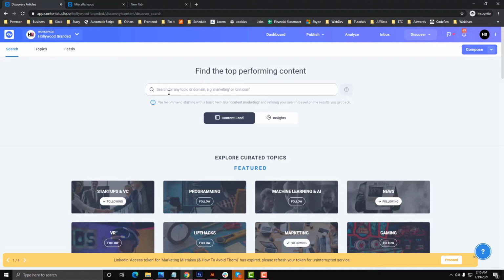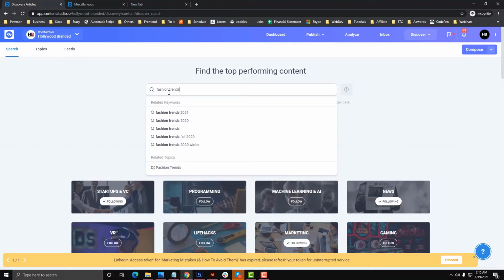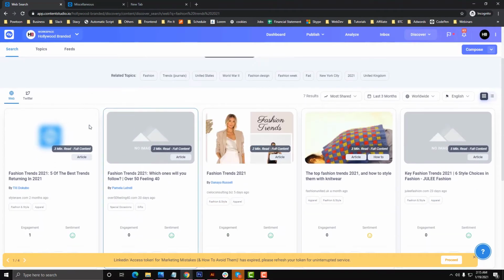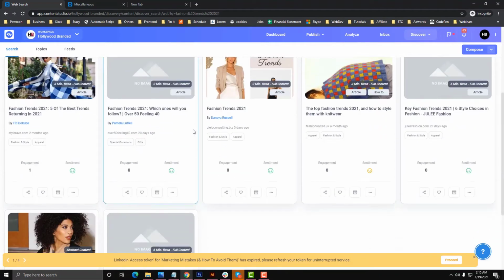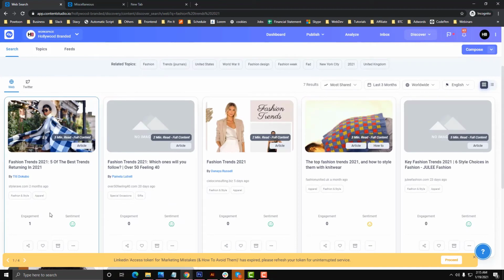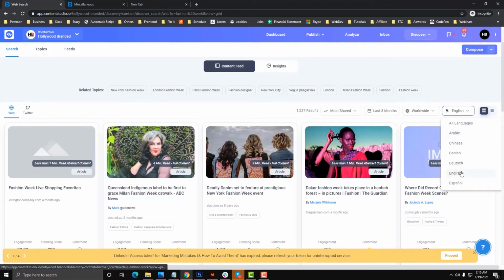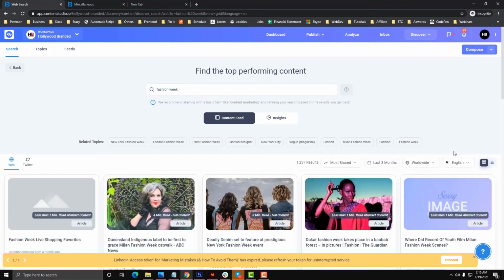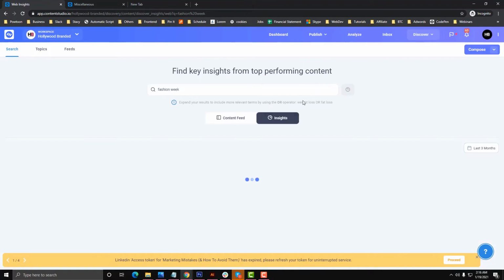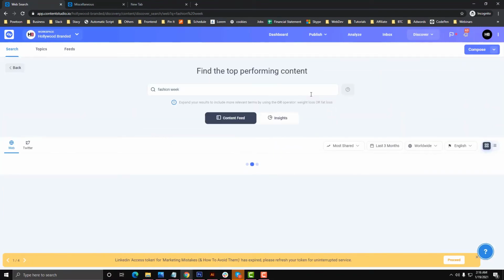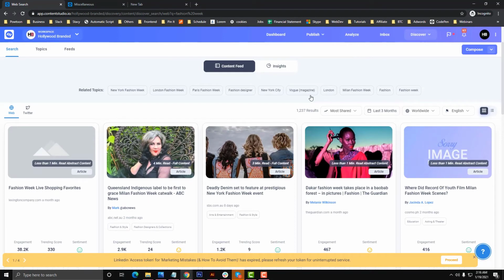So what you can do is type in fashion trends, for example, fashion trends 2021, and then there are a few contents in here. Okay, this one is not trending because it only has one engagement. If you just want English, just click English in here, for the insights as well. So let's say you found a topic that is kind of interesting to repurpose.